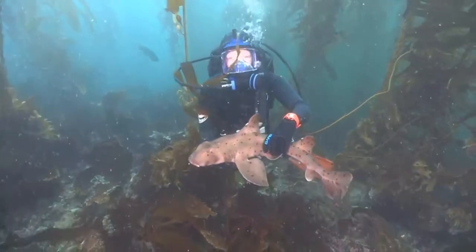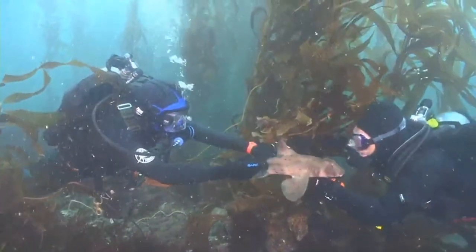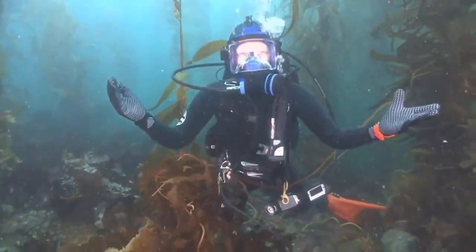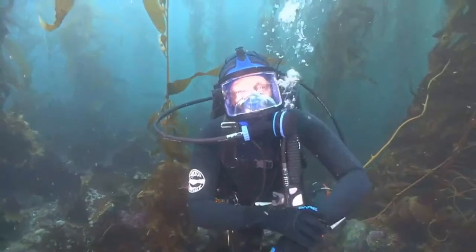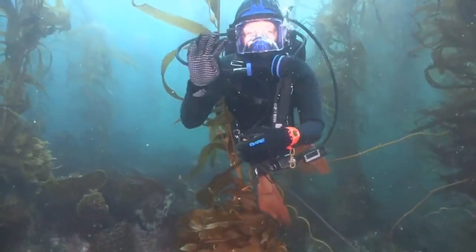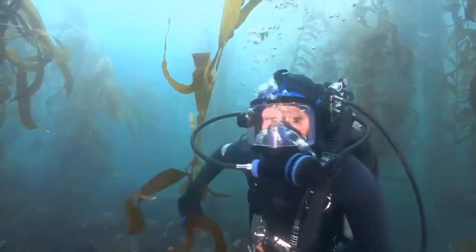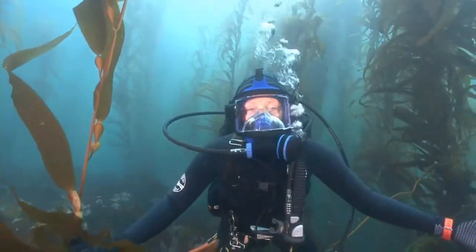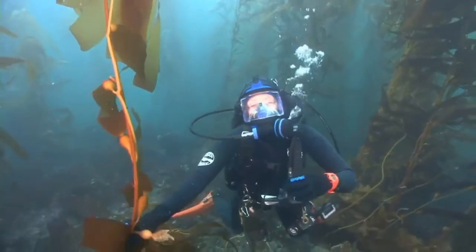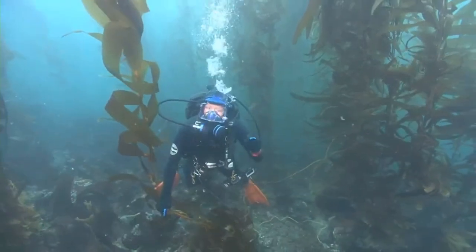I'm going to go ahead and give this guy back to my dive buddy — you can tuck him back in a rock. You guys have got to see a lot of the different players of the big food web that exists here in the kelp forest ecosystem. You can see how they all sort of interact — either as prey or predator, a producer like kelp, or a consumer of kelp like the sea urchin. We are experiencing a very healthy ecosystem today. This is a marine reserve off Anacapa where there's no fishing allowed and no take of any kind.